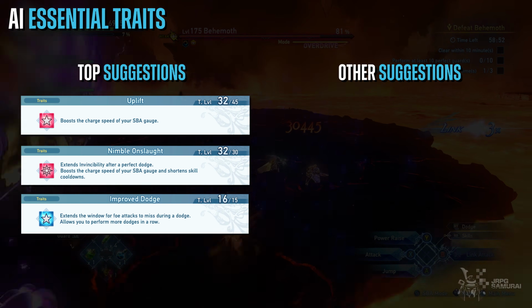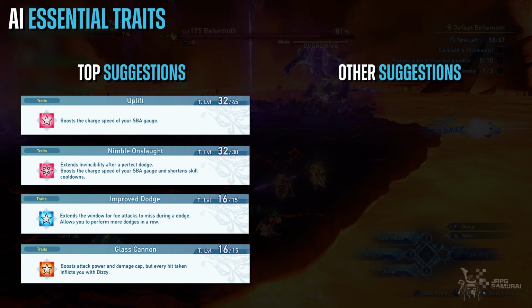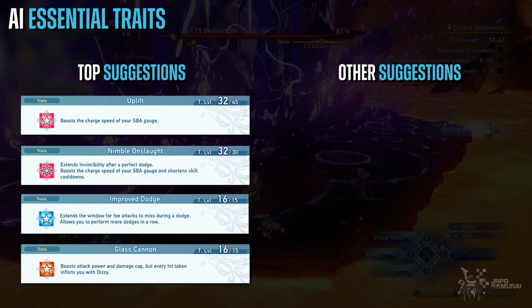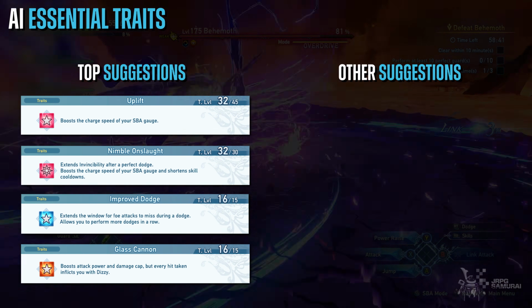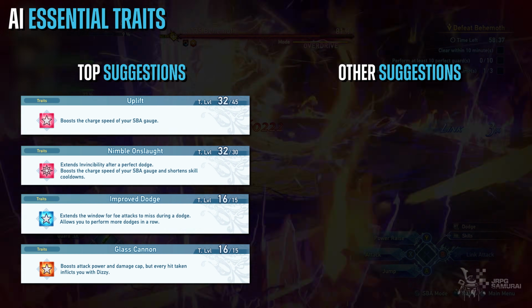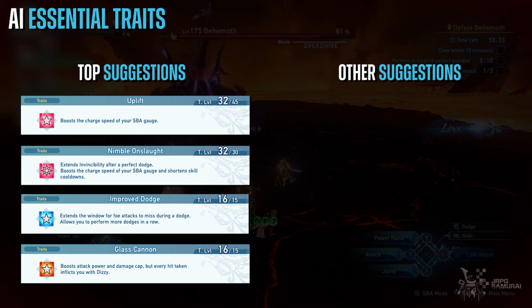The last essential trait on the list is a level 15 Glass Cannon trait. Since AI can pretty much evade 95% of the boss's attacks, it is advisable to slot in Glass Cannon for your builds. Your AI attack stats will skyrocket thanks to this trait, so don't be afraid to slot this in, especially if the AI are going to be the ones using it.